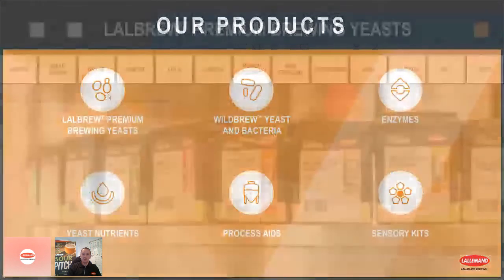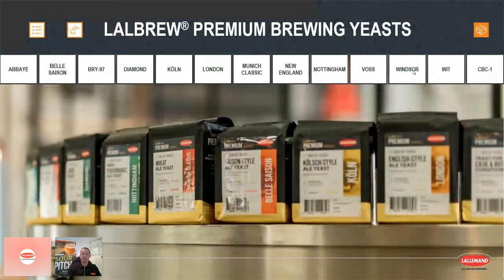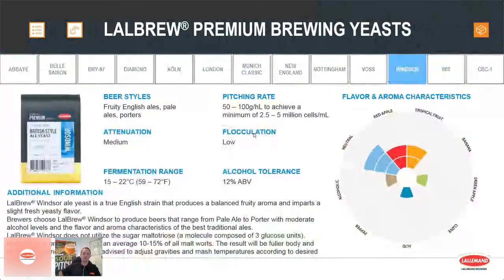Equally, if we dip back in and go to another traditional British strain, Windsor, which in recent years has become really popular for reviving some of these classic styles. Why it's a great contrast to Nottingham is that it crucially doesn't utilize maltotriose, the trisaccharide sugar, which is 3 glucose molecules together. So we get a much lower attenuation with Windsor, somewhere in the region of 65 to 70%. So it's great if you want a much fuller, sweeter finish. Might be good for a lower ABV option, although it does go up to 12%.